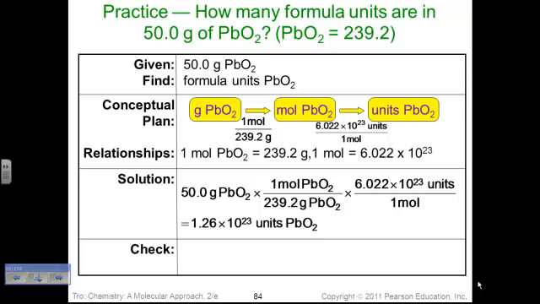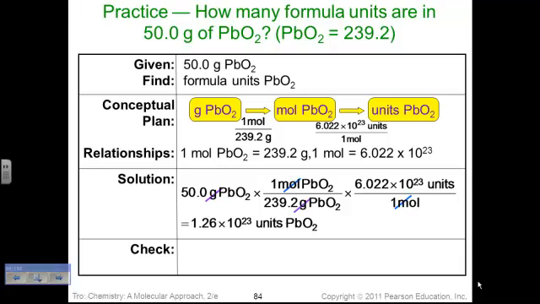50 grams PbO2. Our first conversion factor cancels the grams and brings us into the moles. We write that by saying 1 mole of PbO2 set over 239.2 grams of PbO2. Mole per gram. Where did we find 239.2? That's right, that's the sum of lead and 2 oxygens' weight off the periodic table. We then multiply by Avogadro's number to find the number of formula units contained in 50 grams of our compound built of formula units. Key sequence, please double check your key sequence so we don't get off by a decimal and get our answers marked wrong.